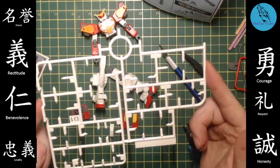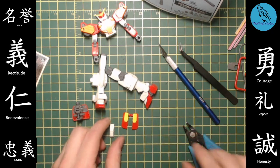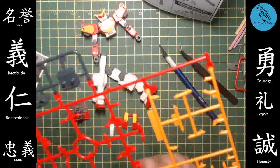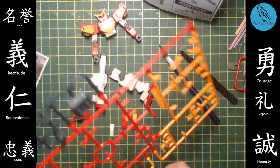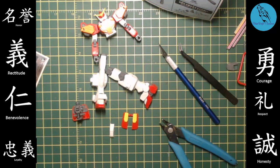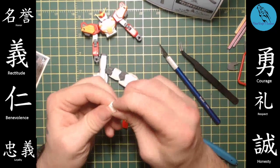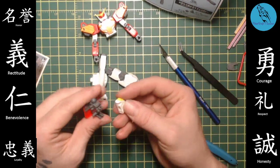And that is sprue number two that is now empty. Not very many left at this point. Mostly our color separated parts here in the yellow, red, and kind of dark blue. Some of the gray runners still have some pieces on them. And that's about it.